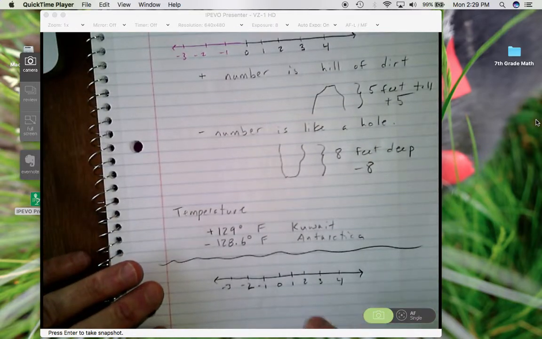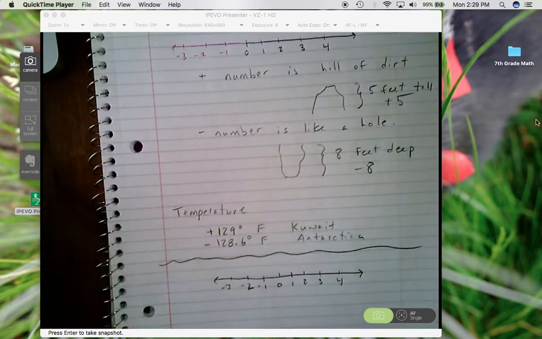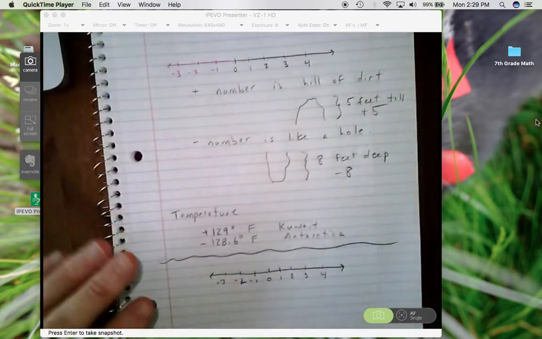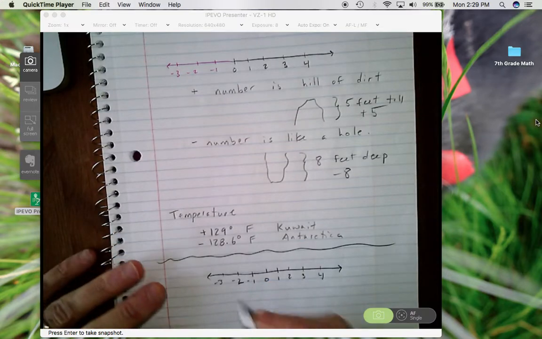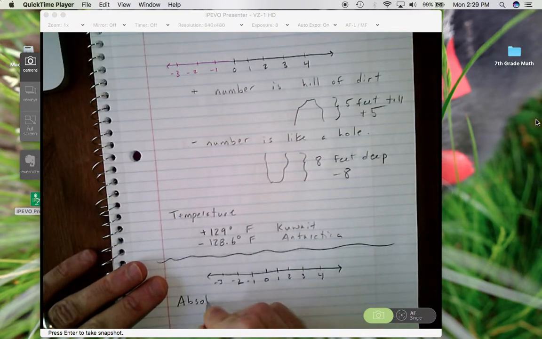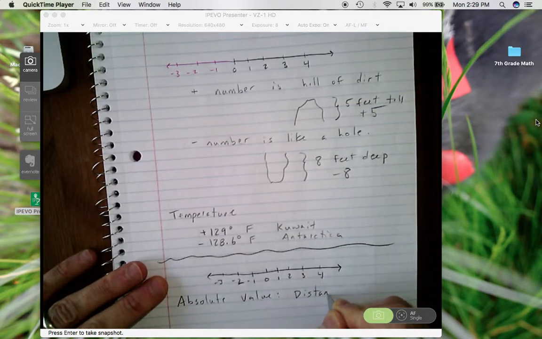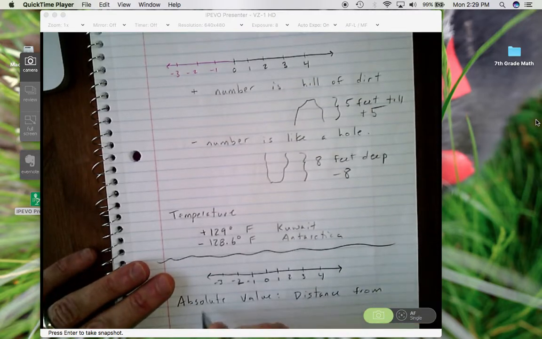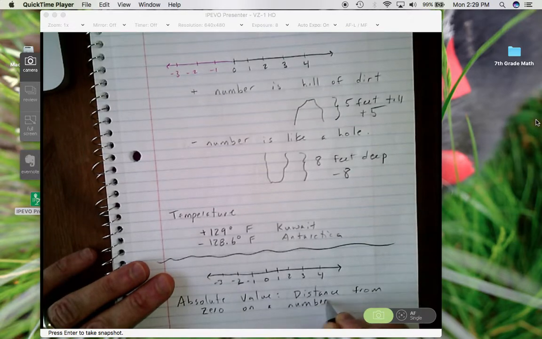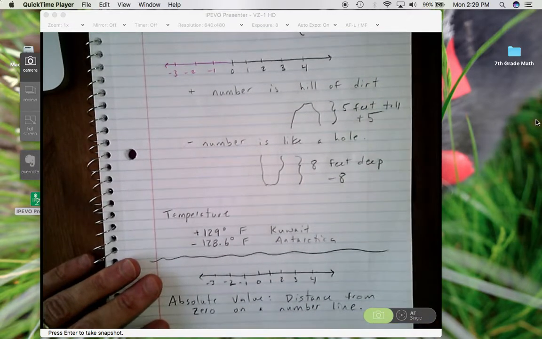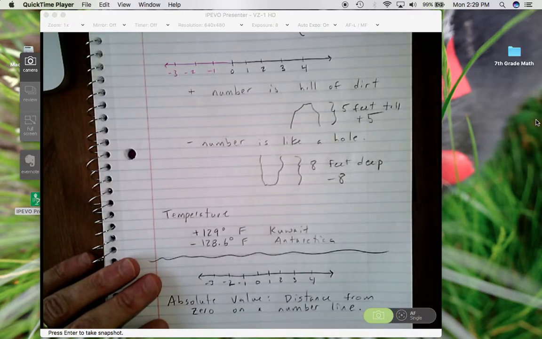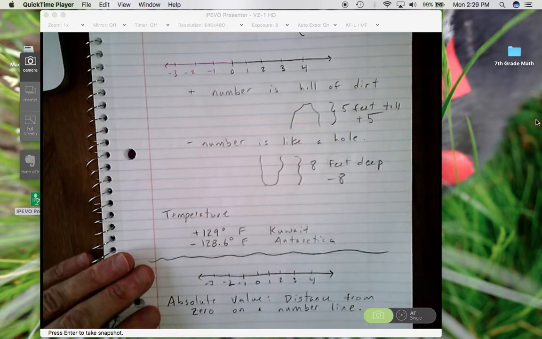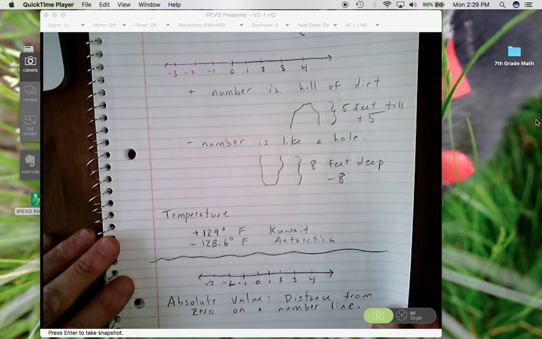Okay, so what we're going to talk about here is we're going to look at distance from 0 on the number line. And that's called absolute value. So that is distance from 0 on a number line. All right. Okay, let me take a break here for a second and switch pages. I'll give you a chance to take a look at that and write anything down if you need to. And so here, let me flip over the page.